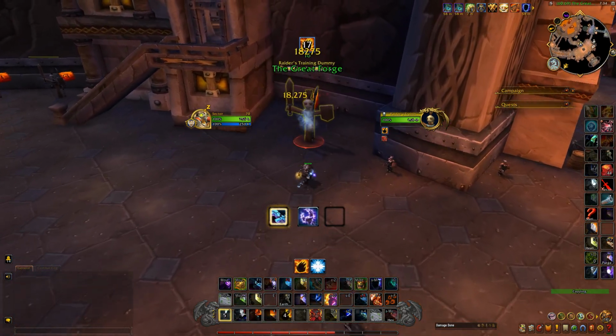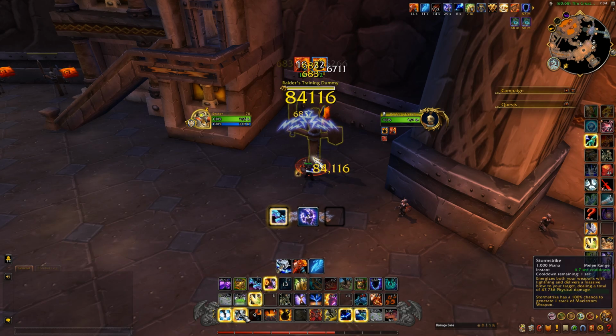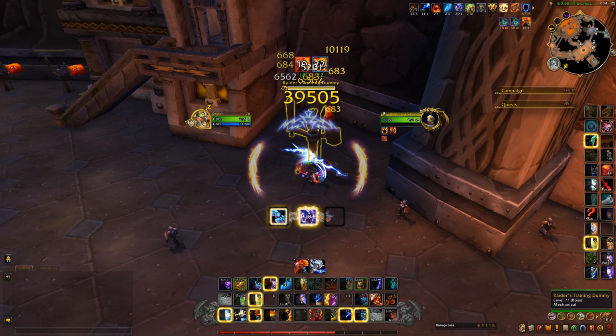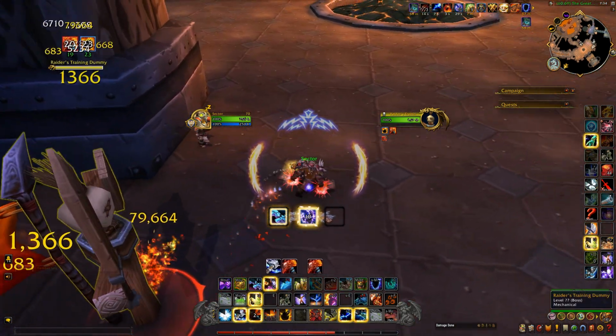So yeah, that's the opener pretty much. Go for the shocks, go for the Storm Strike, Lava Lash, Ice Strike. Then if the Storm Strike is reset, sure, use it again. If the Lava Lash is reset or a Hot Pocket is activated, then you want to use that again, of course. Lava Lash is also a huge damage dealer here.